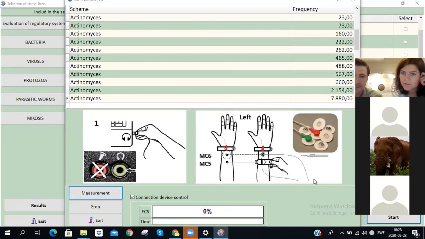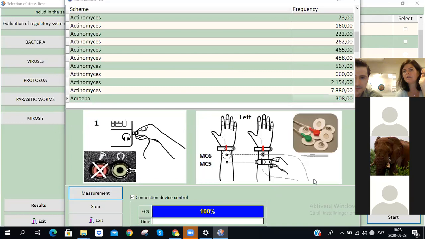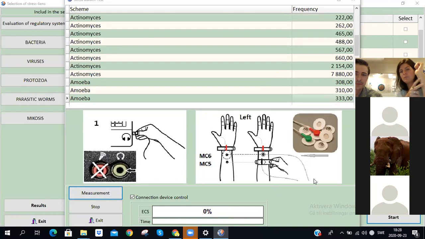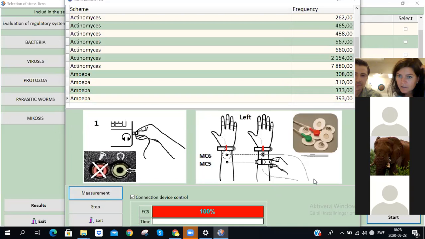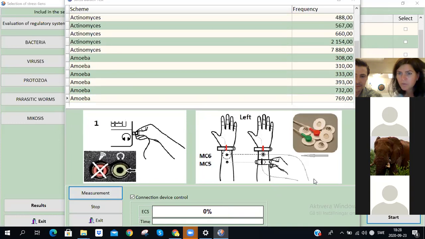Do remember, the picture only shows MC6, MC5, correct? Yeah, for the burden test you use MC6, MC5, but you should also still have MC7 on. Do we need to keep it on the right hand, as pictured, or on both hands? Correct.